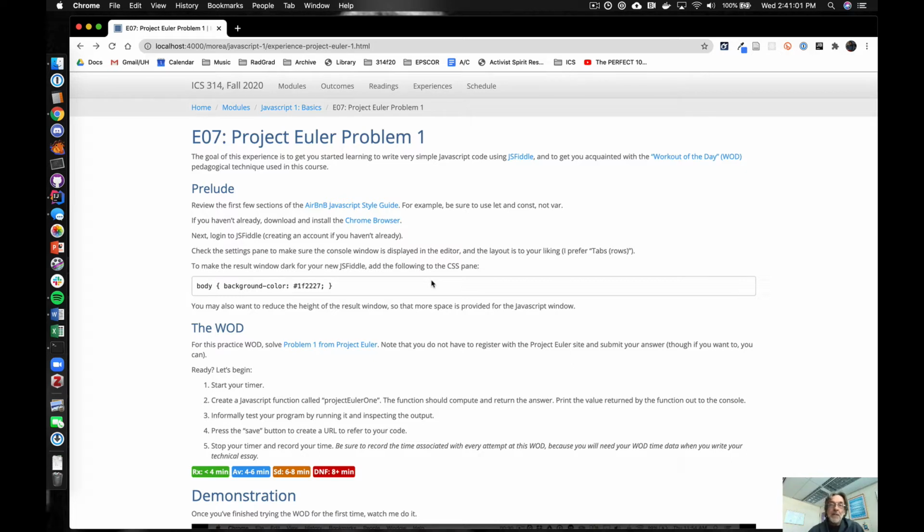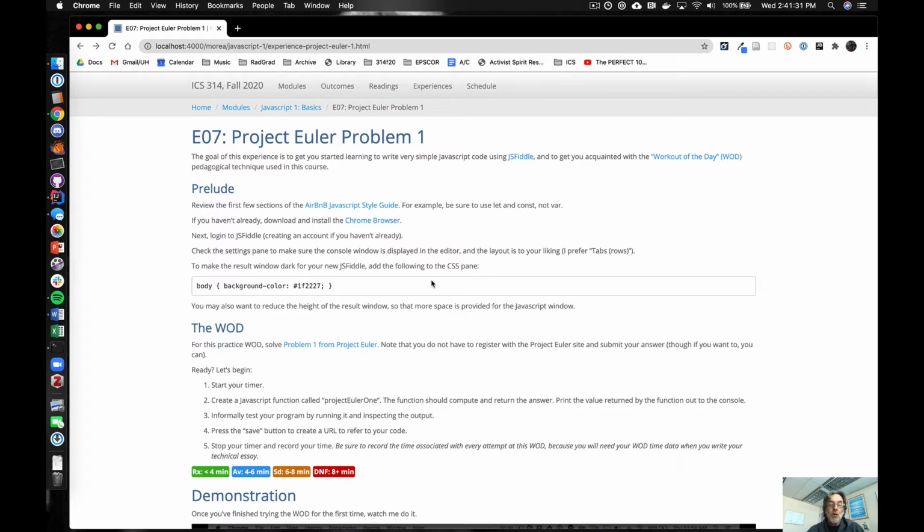And having a set of best practices is really useful because it's not enough to just solve a problem if you're a professional programmer. You have to solve it in a way that it can be tested, that it can be modified, that it can be understood by other humans. And so having a style guide which encapsulates a coherent set of best practices for how to write code is an important tool to make sure that you're writing code that other people can read and understand.